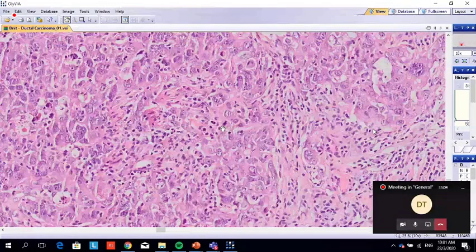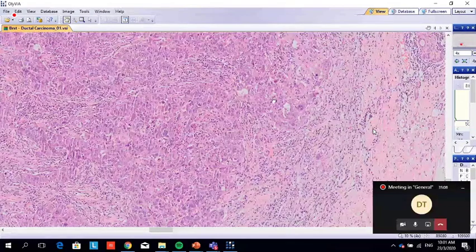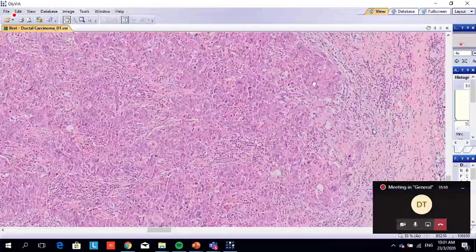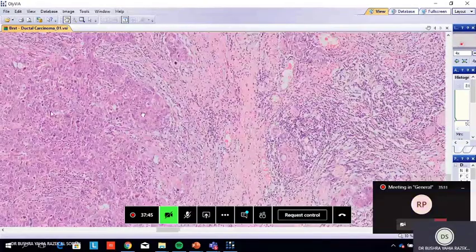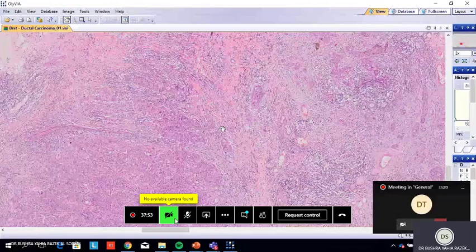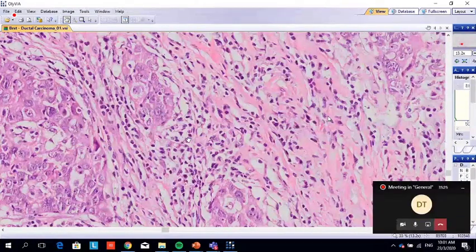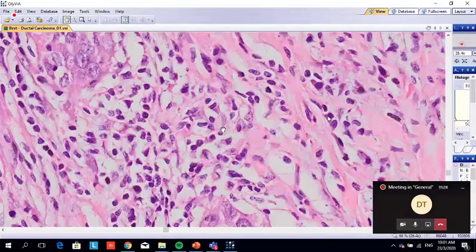Okay, so do you agree it is infiltrative? Can you see the infiltration? This is a kind of infiltration. How do we know? Look at the stroma. What happened to the stroma? Can you see those small cells? What are those small cells? Fibroblast? Do you think fibroblast?